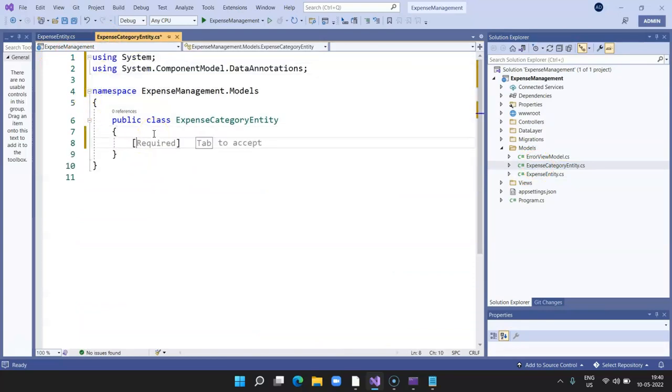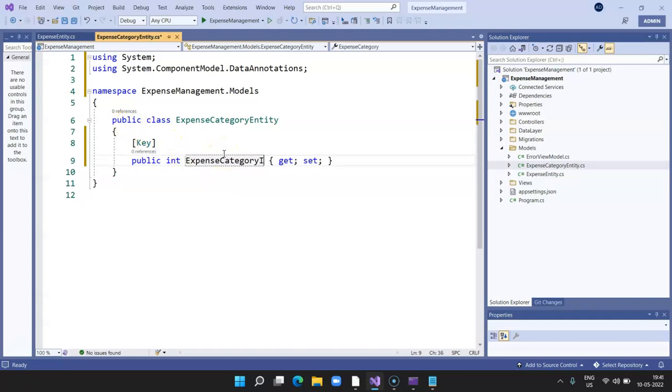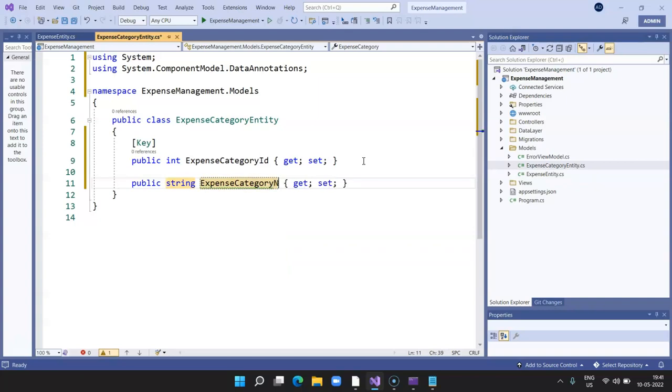The first field is a primary key, capital K and key, and then you type public int ID. Let's name it ExpenseCategoryID, and then type prop tab, which changes to string tab, and say ExpenseCategoryName.